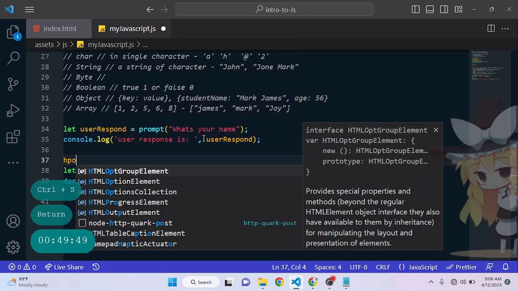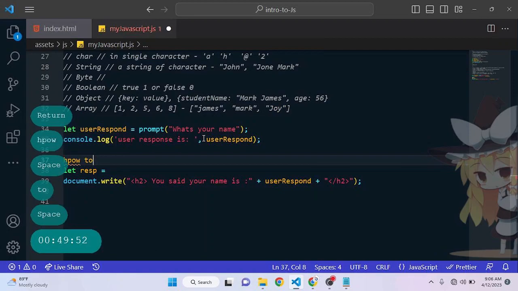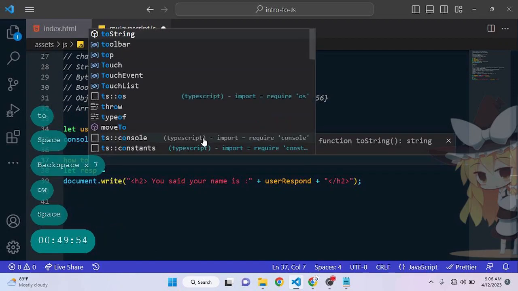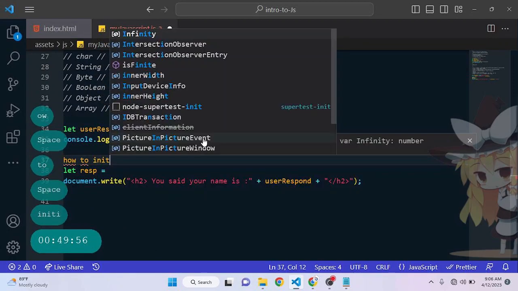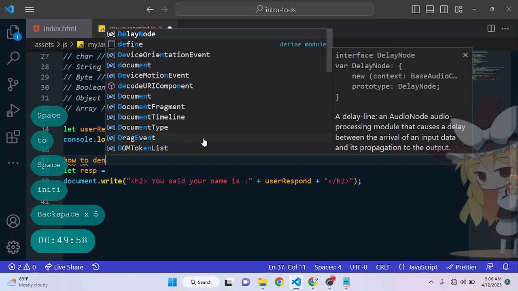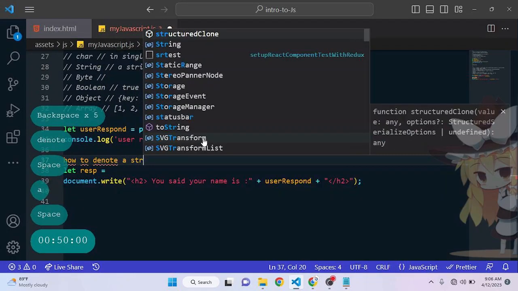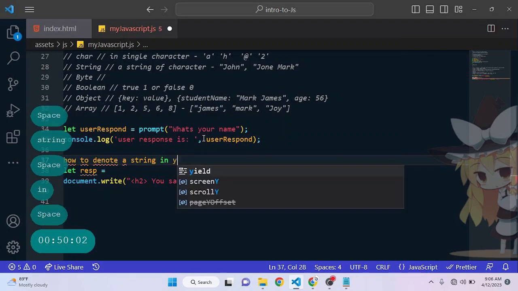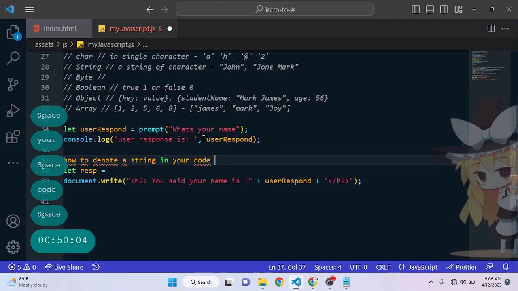We have single quotes. Let me just use the word denote a string in your code.